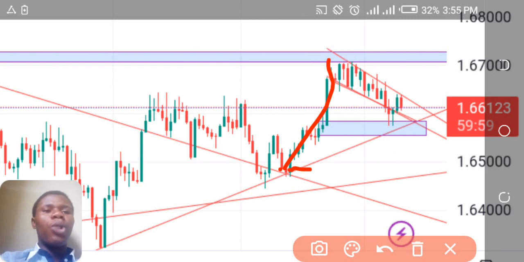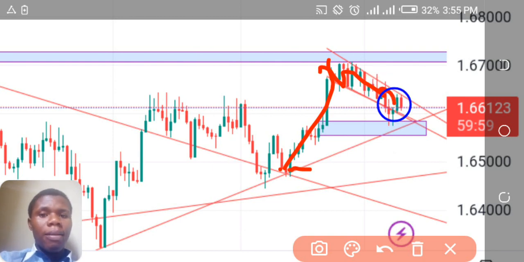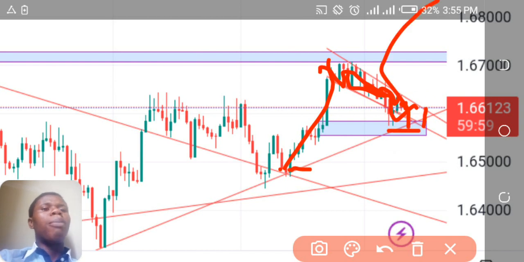Now I need you to understand something. Whenever the market wants a lot of traders to get involved in a chart, they will start moving in some kind of funny move. This was a falling flag, or may I like to call it a falling channel. All this move here took about a day plus to happen. Why were they doing this? This market was doing this crazy stuff to come back to this trend line before riding price up.